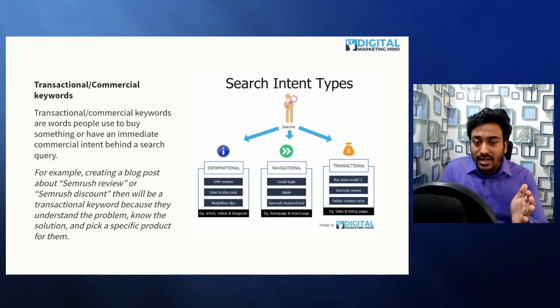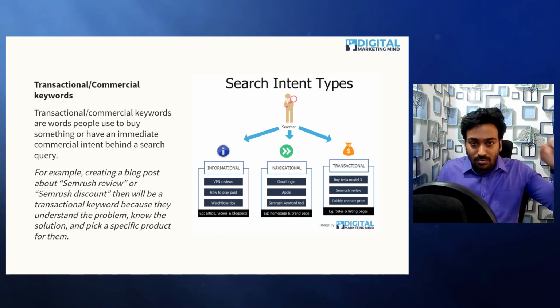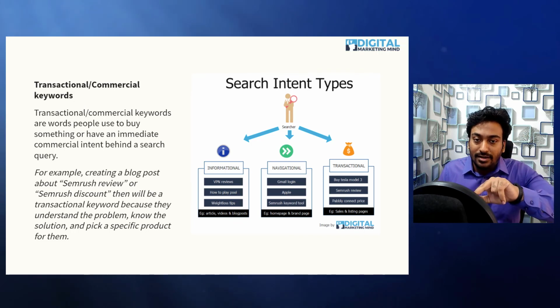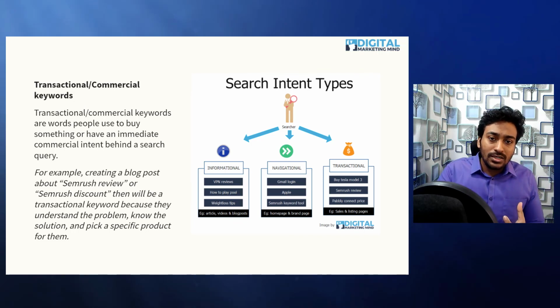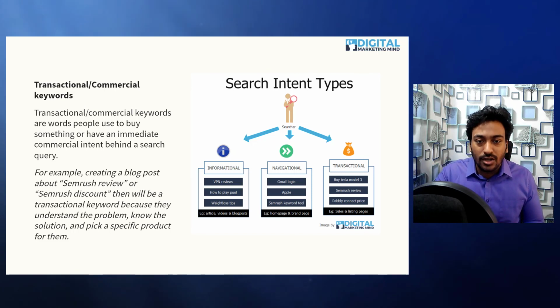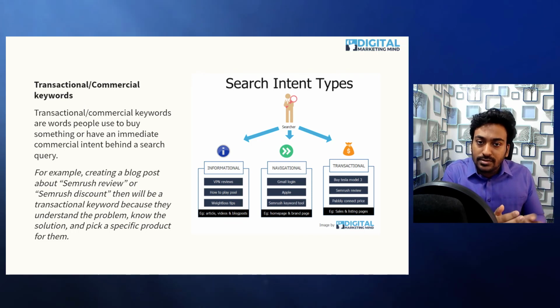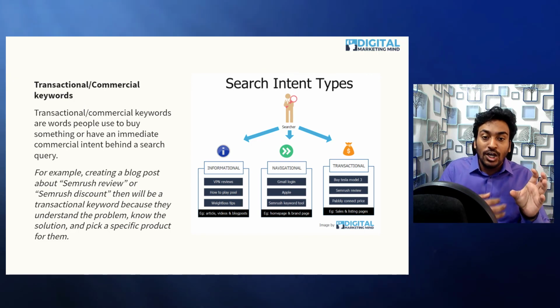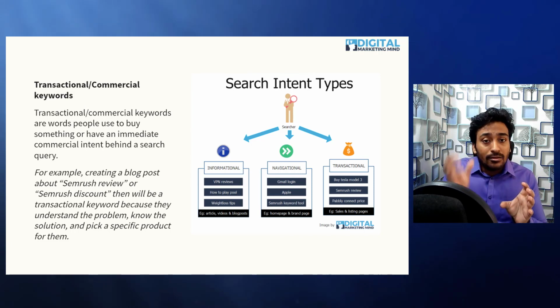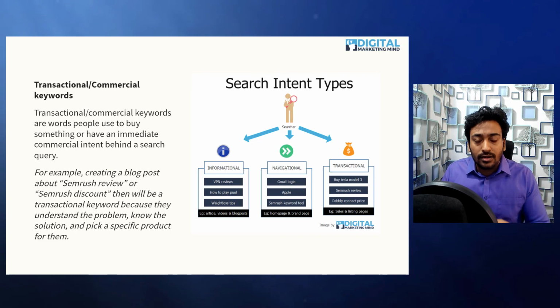All these things work as a cycle where informational takes place, then navigational takes place, then transactional takes place, in order to understand, when the user types that particular search query into the search engine, what stage they are in and what the ideal content we should show them is. For example, if a user comes to an informational content piece and we directly start promoting a product without addressing the issues, that will lead to a low conversion rate because they are still not in the buying cycle. That is the reason we need to understand the search intent behind this, especially for buyer keywords, to create better content and convert your audience in a much more optimized way.